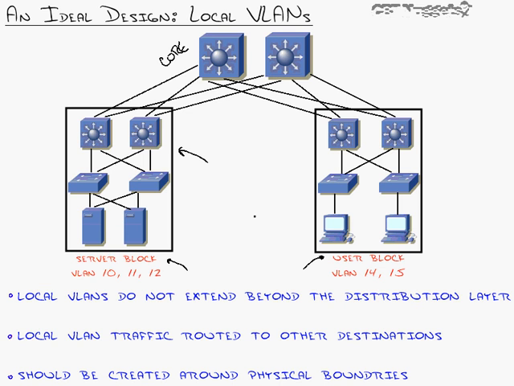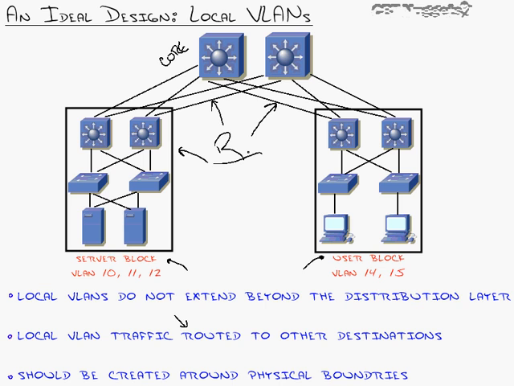And then over on the right, I've got user blocks, maybe the accounting and sales department are VLAN 14 and 15. By keeping those VLANs constrained to the switch network, meaning their switch block, I've created local VLANs. And that's good because now I can implement routing to get to the other destinations. If these guys want to reach the servers, no worries. I can just route them through the core using my routing table, but these all remain routed links because we don't want broadcast traffic going through the core and hitting other areas of our network.